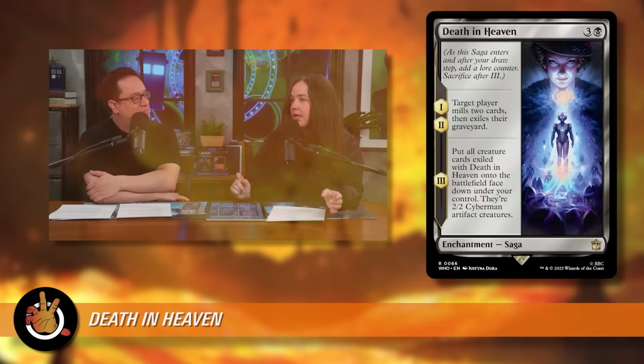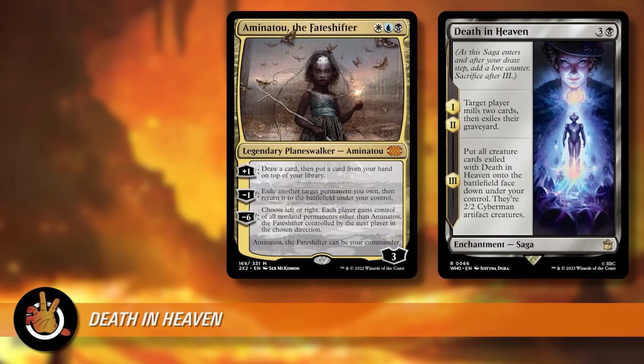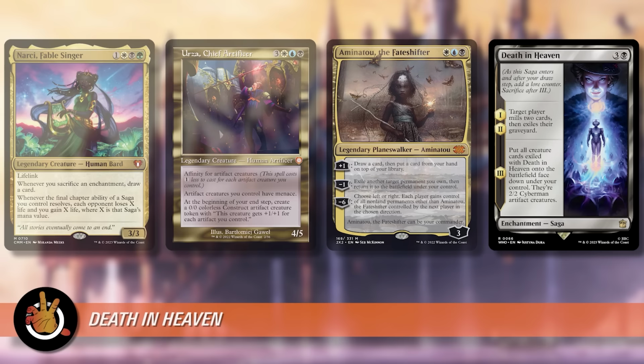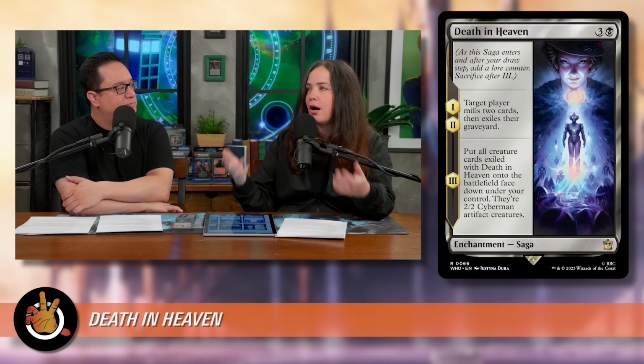If I'm playing a blink deck and I can flip those up, if I'm playing an artifact creature deck and I have synergies around them being artifact creatures, this matters. If I'm playing a saga deck and I can just keep milling a graveyard every turn, it fills a lot of roles in a synergy-based deck. So you're casting a 4-mana spell, but maybe you're playing an enchantment deck where you're like, all right, it drew me a card, and it's another enchantment on the battlefield. It's doing other things rather than just interacting.